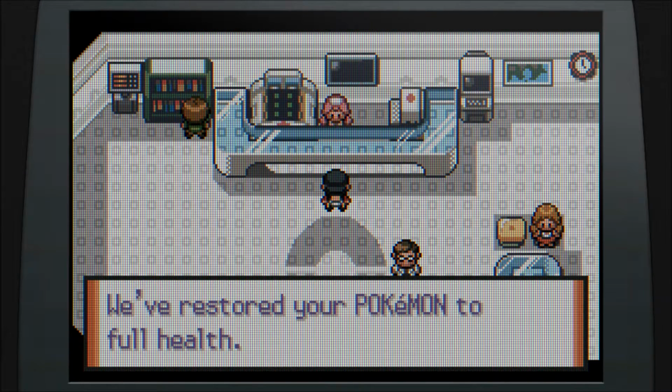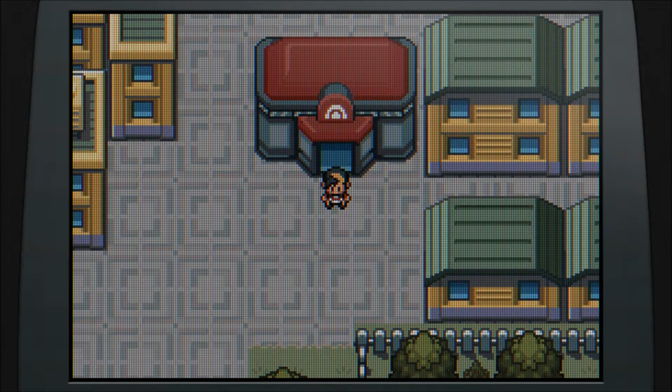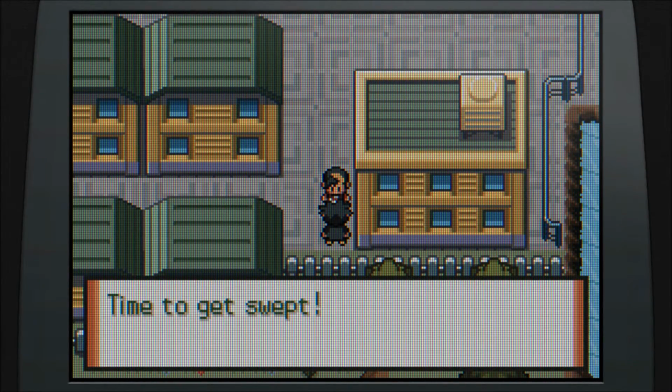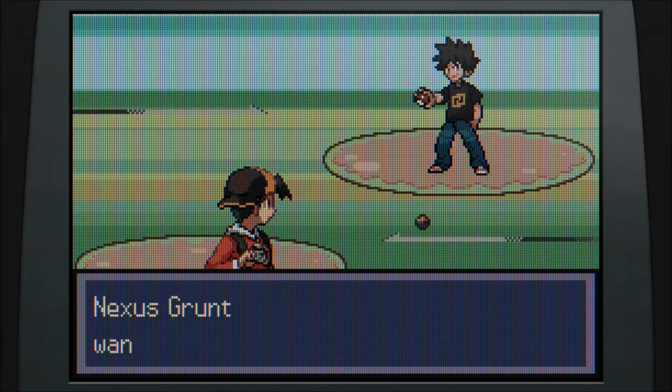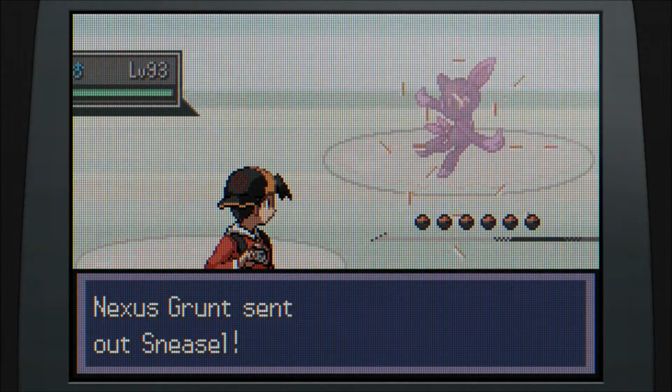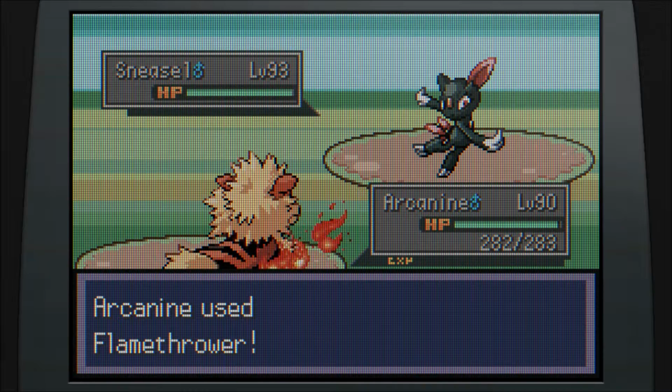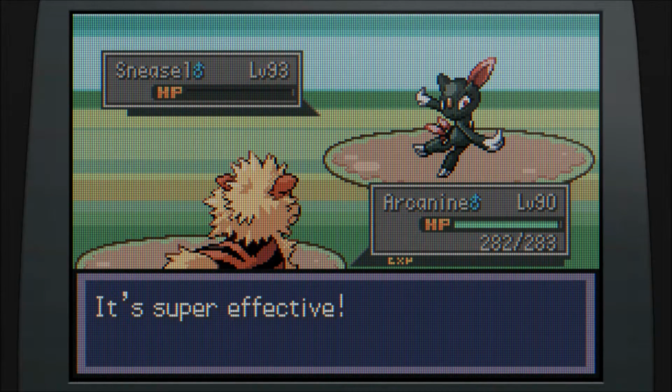Now, in terms of the things I missed, we will be covering Route 59 and the surrounding areas in this revisit. However, we're not going to be going there this episode, and that is because there is a story event in this city that I just completely missed. And from what I can tell, it requires us to battle every single Nexus Grunt in the city, and so that is what we are going to be doing. And I still find it absurdly hilarious how they use the Frontier Brain battle against these guys, because honestly, I don't think they're too terribly difficult to take out. But anyway, yes, that is what we are going to be doing for this episode.